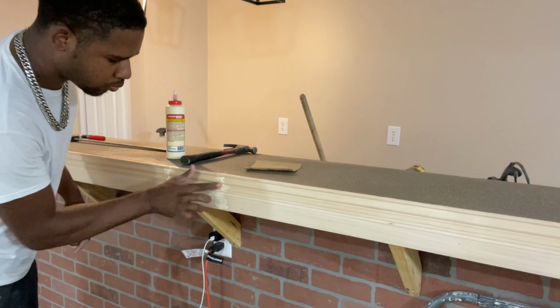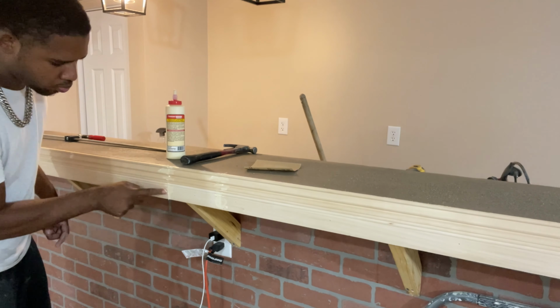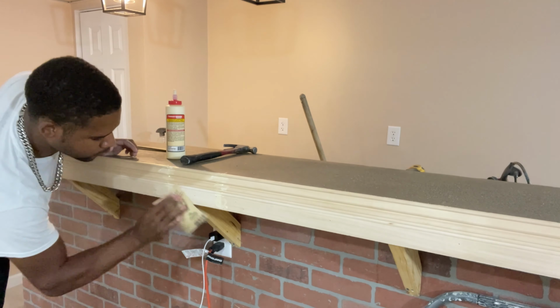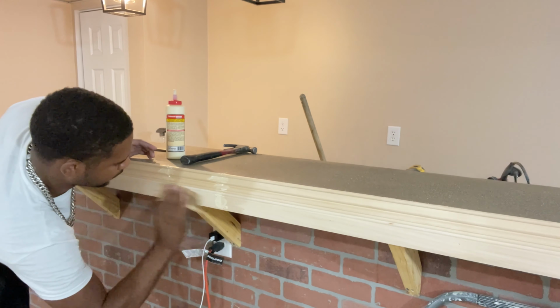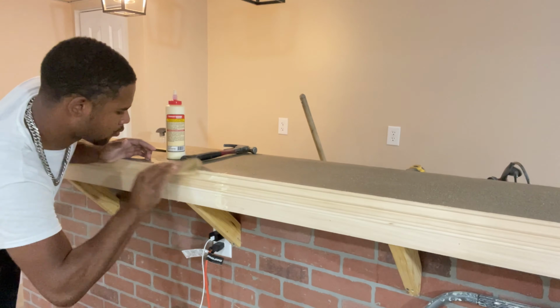And then after that, go ahead and get your sandpaper, sand it down, sawdust fills in the lines, then get your sander and sand it, and it's going to be even harder to see. Then, guys, just get your stain on it, and you're definitely not going to see it then.